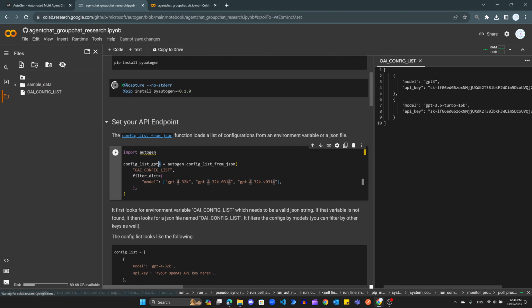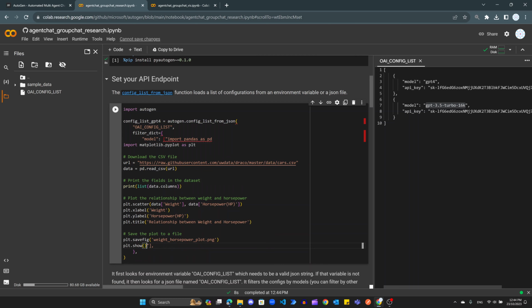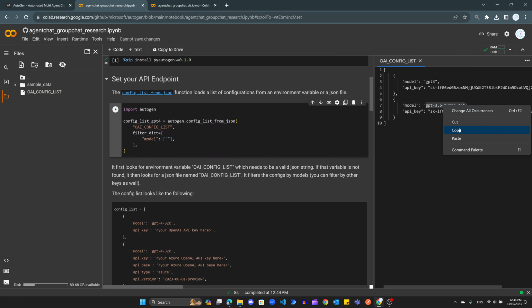I'm not going to change this one to different names, so I don't have to change it within the code. But in the model, I know we don't have these, so we're going to use this GPT Turbo. It looks like it needs a model with a large token amount. Let's copy that and run that.